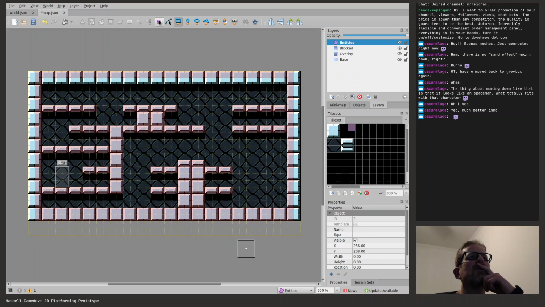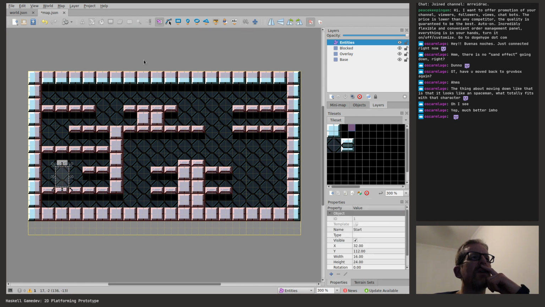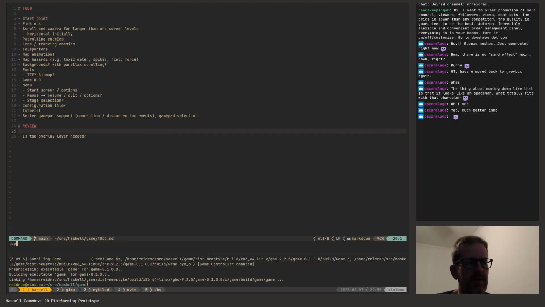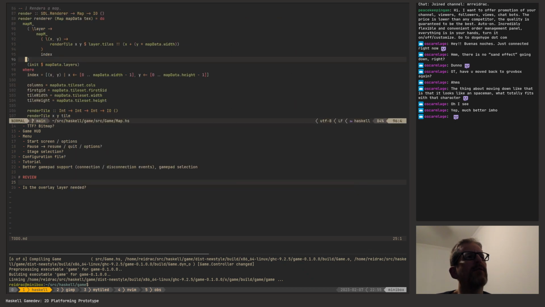And that should be it, I think. But in order to do this, the map has to support that type of layer.